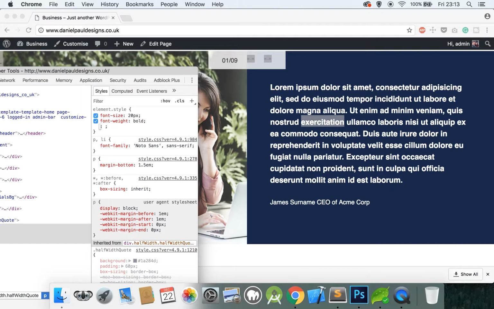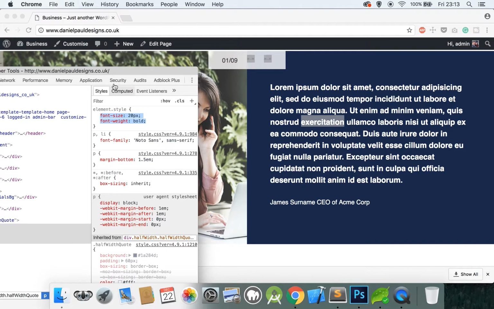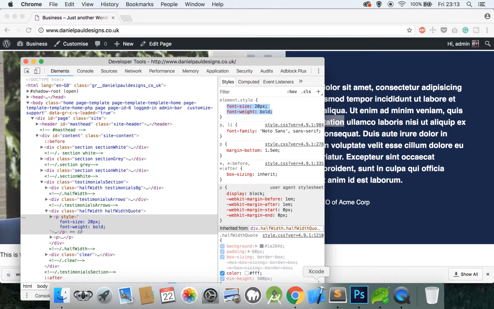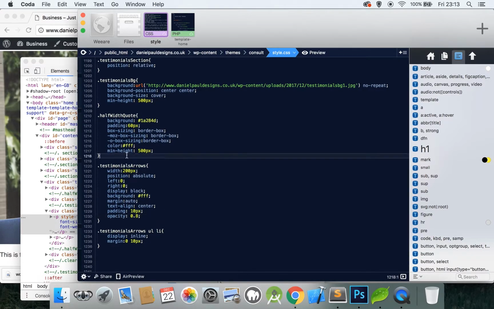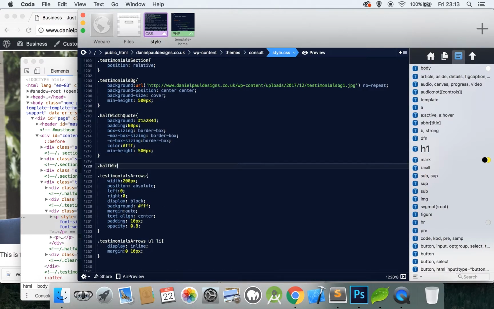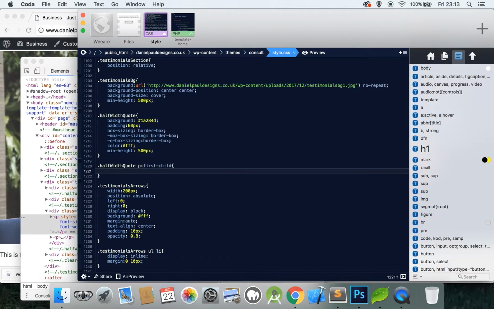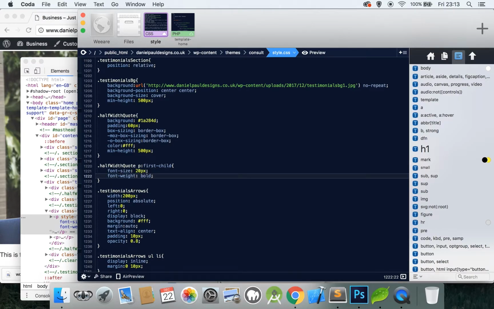Great. So half width quote, where we buy here, half width quote, then do P, then colon, first child. So this will just target the first paragraph tag that we created, and add the font size of 20 pixels and the font weight of bold, and that should give us what we just created.